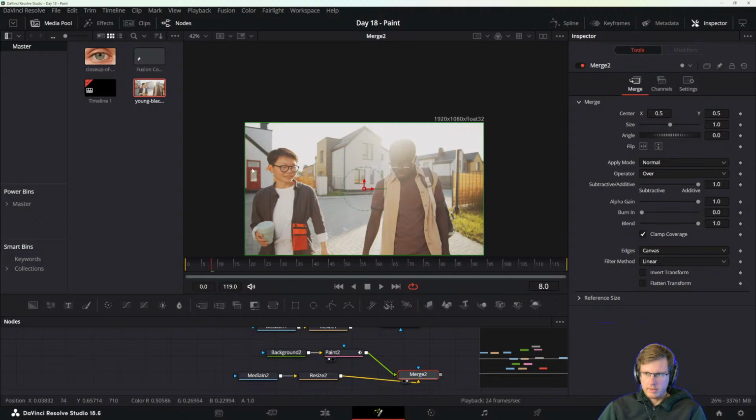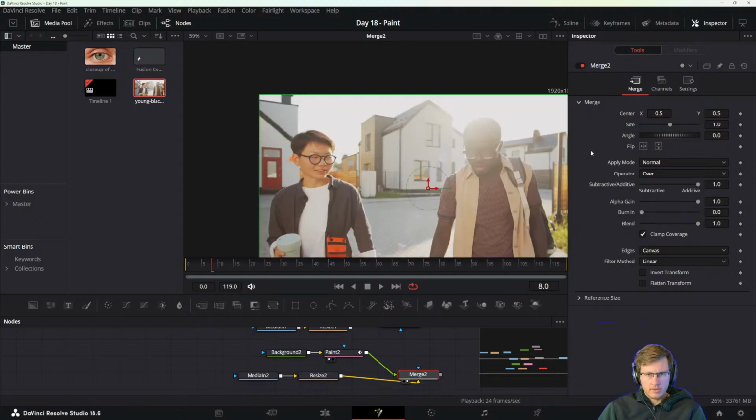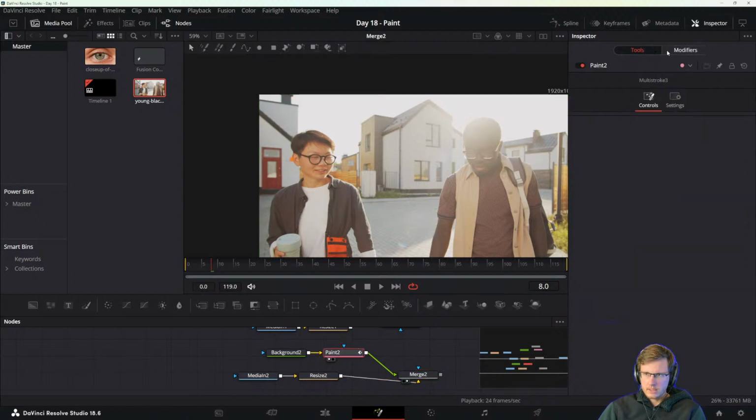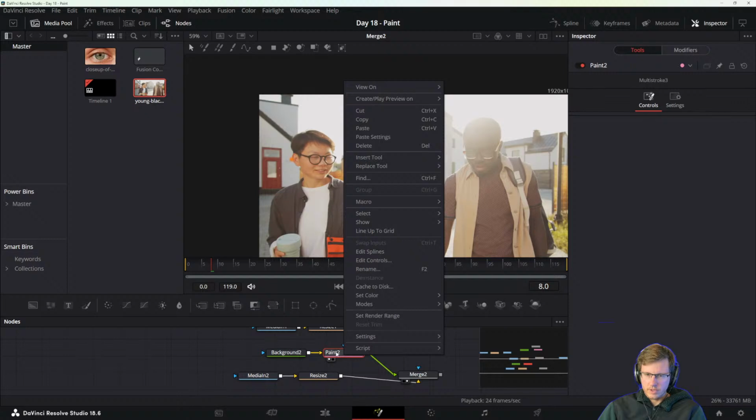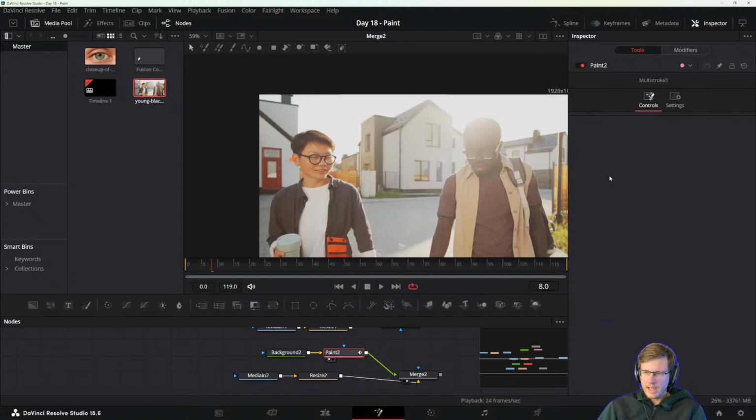Oh, what happened there? Was that the stroke that... Can I erase a stroke from here? Let's see. Select this. Tools. Paint settings. Oh, I hate when this happens. What did I do? What did I do? What happens when this disappears? I forget.